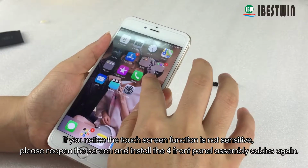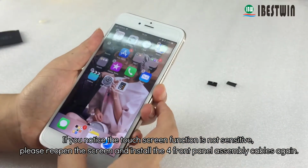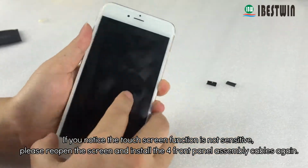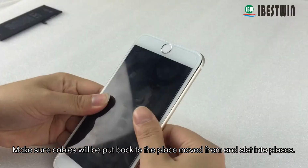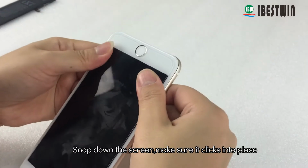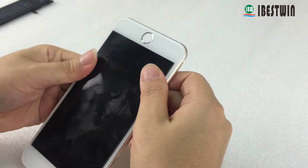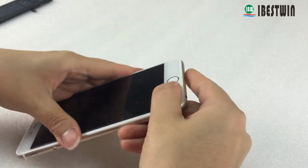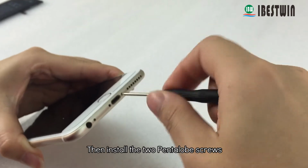If you notice the touch screen function is not sensitive, please reopen the screen and install the 4 front panel assembly cables again. Make sure the cables are put back to the place they were removed from and slot into place. Snap down the screen, make sure it clicks into place. Then install the 2 pentalobe screws.